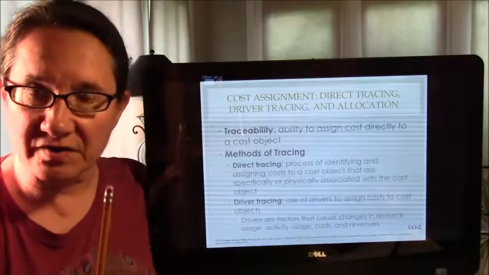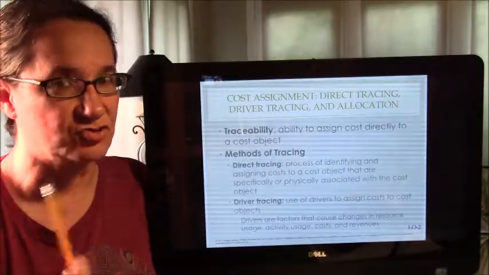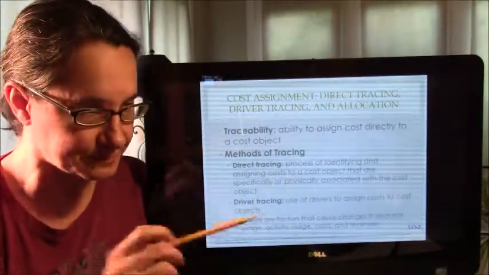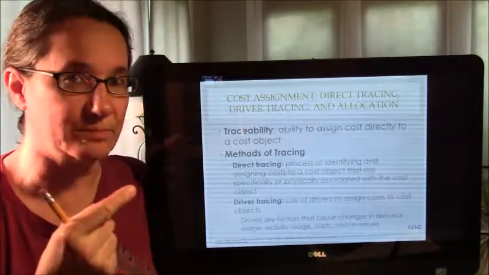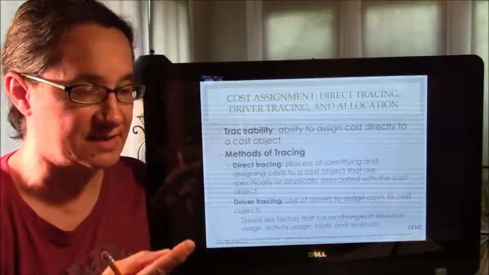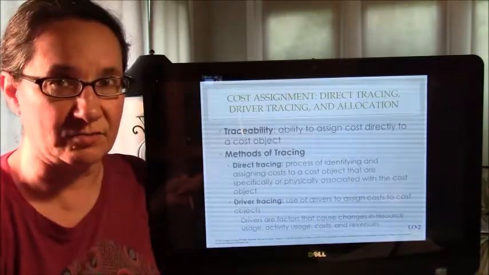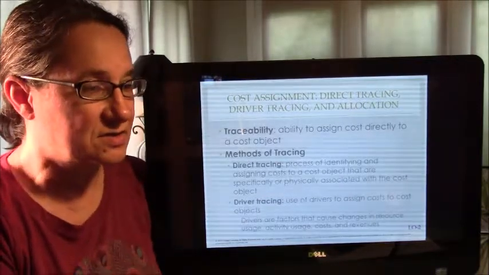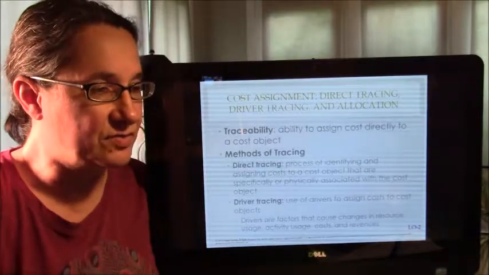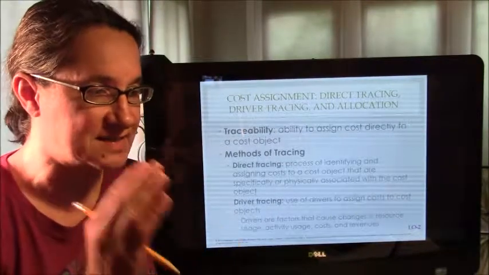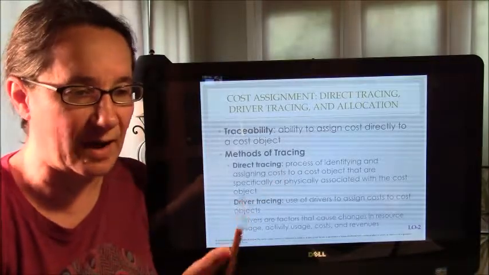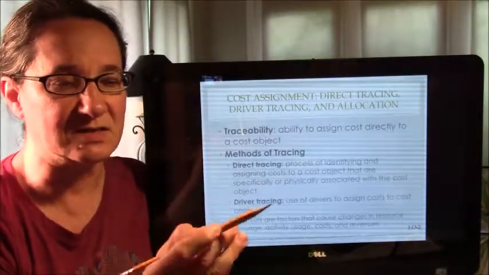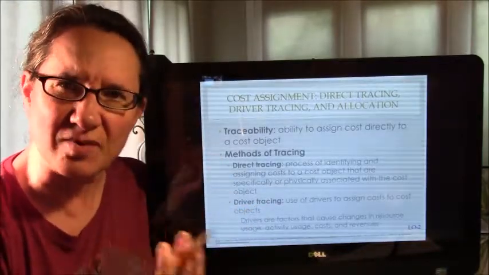When we start doing cost accounting, we're concerned with tracing the costs, right? So if I want to trace costs for the pencil, what all costs went into this guy? Well, you can trace costs directly, using what we call direct tracing, or you can use driver tracing. So we're going to learn both of these, and throughout the chapters we'll incorporate direct tracing and cost drivers. So direct means you can specifically trace that cost to a specific object. So I know how many ounces of metal it took to make this, and how many ounces of rubber, and how many ounces of lead and wood. Right? So I can directly trace this.